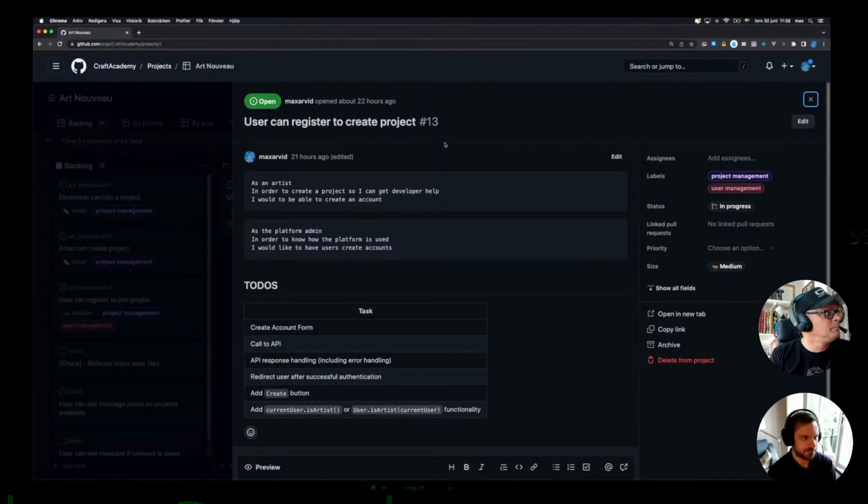So we have 2 user stories. We've already written a list of tasks, but we're going to do this test-driven development style. So we're going to start with writing tests, probably to reflect some of these tasks. A lot of those tests are going to look extremely similar. I think we should just get going, unless you think we need to say a few words again about what the Art Nouveau project is.